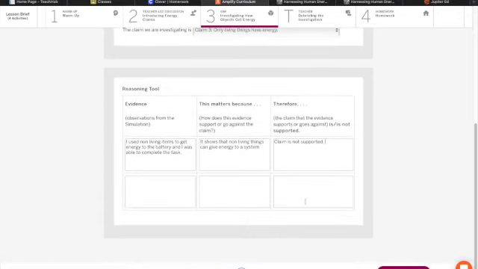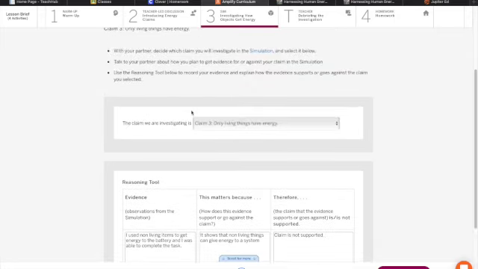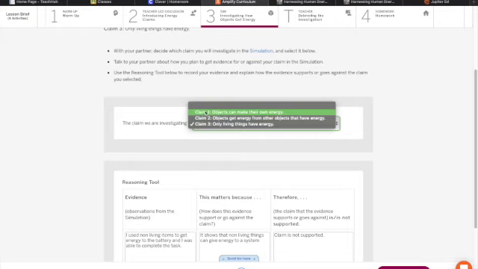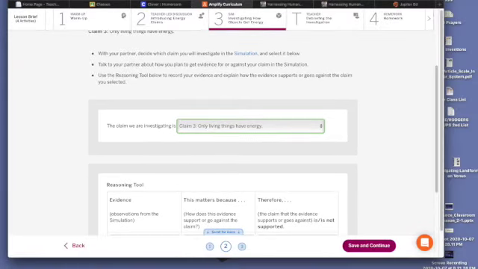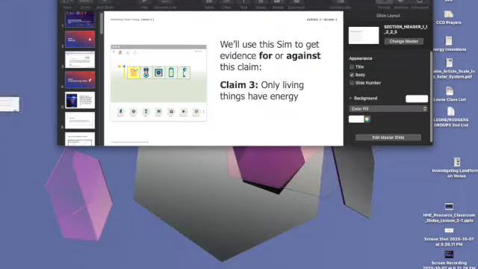I'm going to complete another task and do the second one as well. But you are going to choose either claim 1 or claim 2 to complete your task. At this time, you will be trying to either prove or disprove one of the claims, claim 1 or 2, as I already disproved claim 3. At this time, you should pause the video and work as a group or individually to try to support these claims.